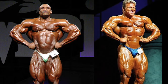Now, I can't really judge Gunter on anything except for the conditioning, and here he looks very good, very comparable, if not better, to Ronnie Coleman from the front. The midsection on Gunter looks great. The chest, you can see the striations everywhere, and the arms look huge. The quads look amazing as well, but like I said, it would be unfair of me to award a point here.